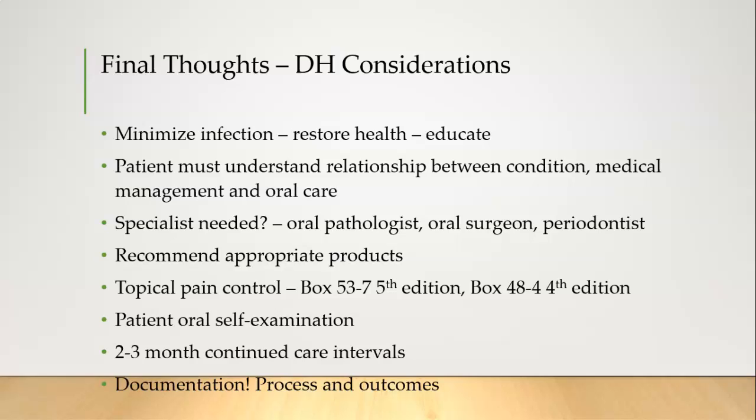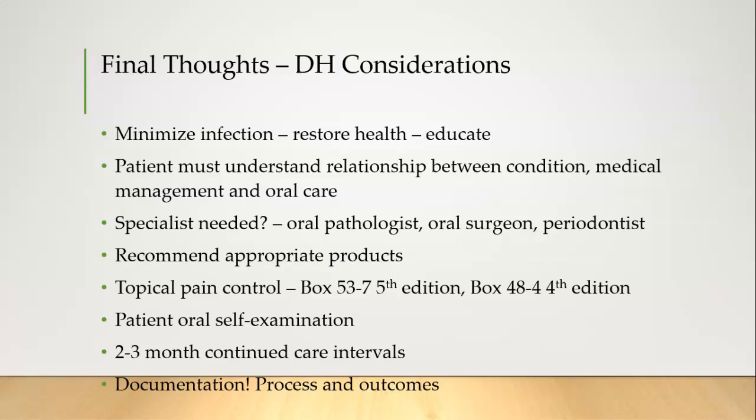Implementation includes the administration of dental hygiene intervention to minimize oral infection and restore oral health, prevent future disease, and patient education. Patients must understand the relationship between their autoimmune condition, medical management, and oral care. Some patients may require further care with an oral specialist if mucosal lesions are not responding to initial treatment protocol. Others may need more definitive periodontal treatment. In these instances, referral to an oral pathologist or an oral surgeon or a periodontist may be warranted.